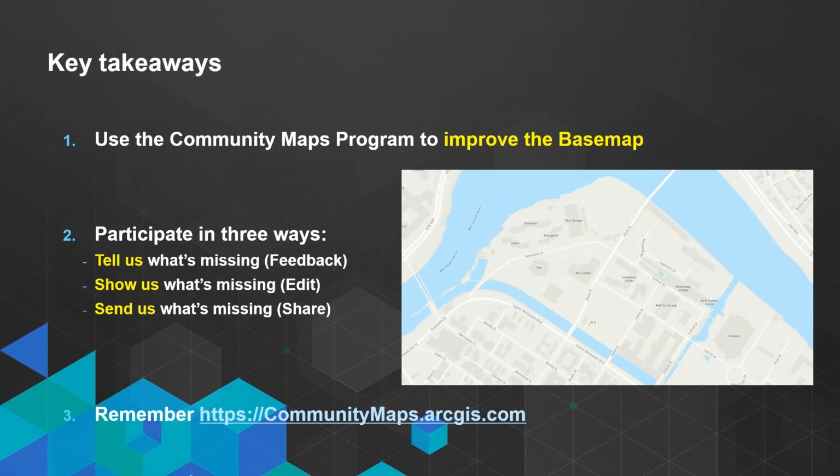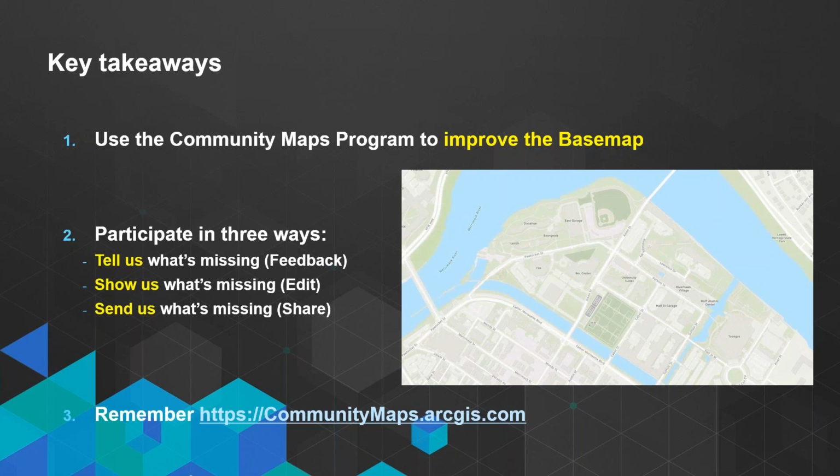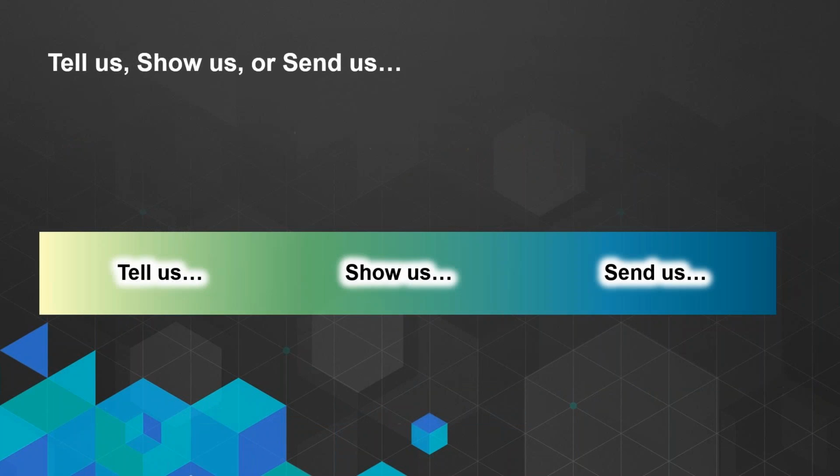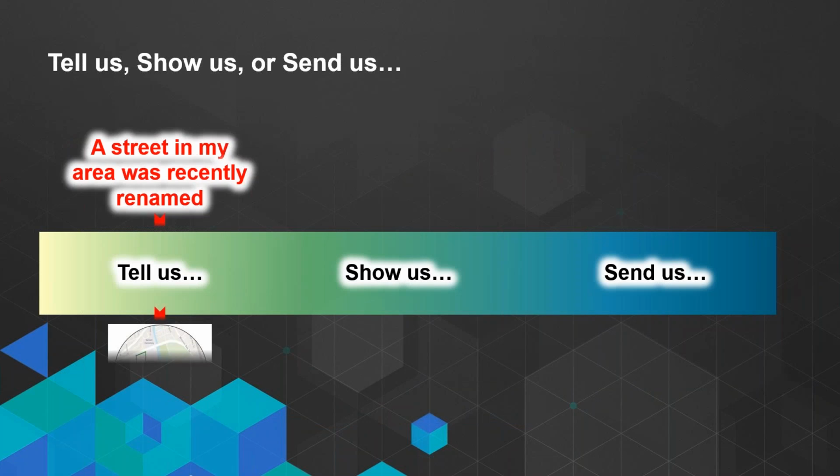The key to this, and one website that we're going to hit a couple of times during this adventure, is our landing page, and that's communitymaps.arcgis.com. So here's a little illustration about this: tell us, show us, send us. This is setting the stage for what you're going to see.